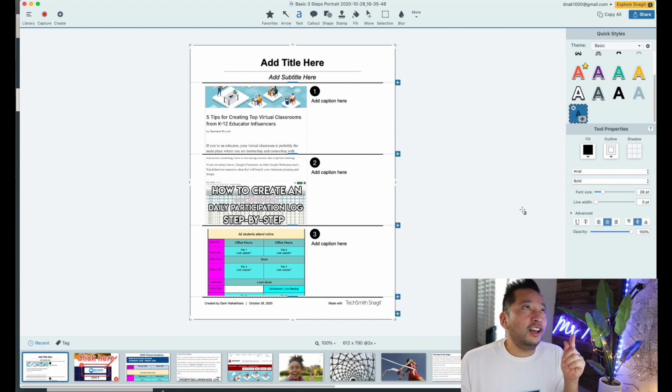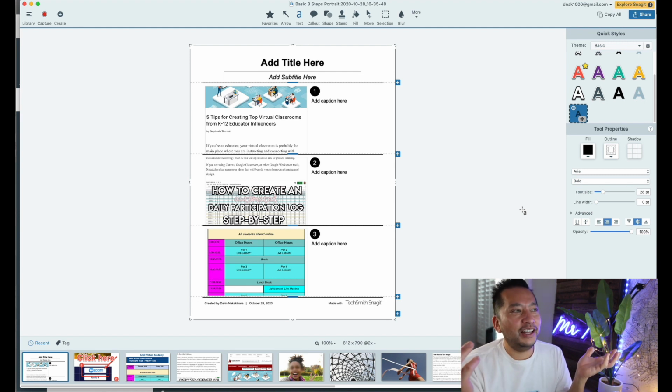I bought Snagit a long time ago, maybe 10 years ago, and I was using it all the time until they upgraded, and then they required you to pay for the upgrade, and I'm like, I just want to use the old version. And then the old version stopped working with my OS as my computer got newer, and then I'm like, forget it, I'll just use screenshots. So I've been screenshotting for years now, and when we started virtual teaching, I'm like, I need something to be able to point with arrows or write on these screenshots that I'm doing, because of the nature of virtual teaching.